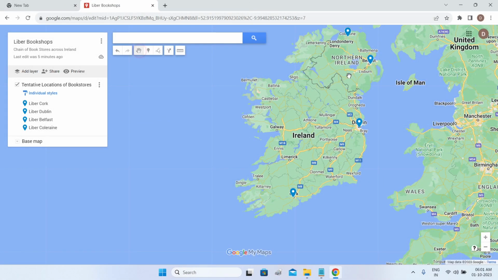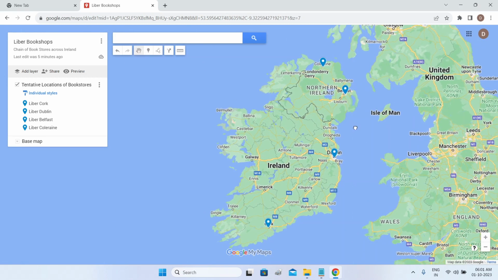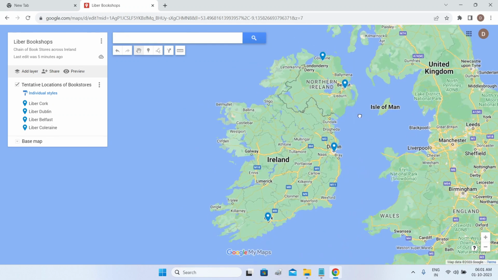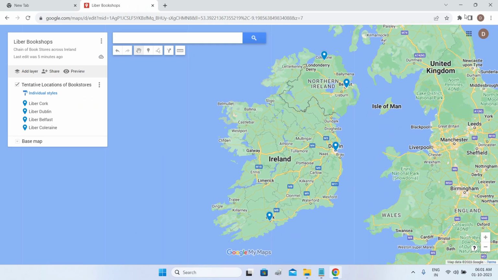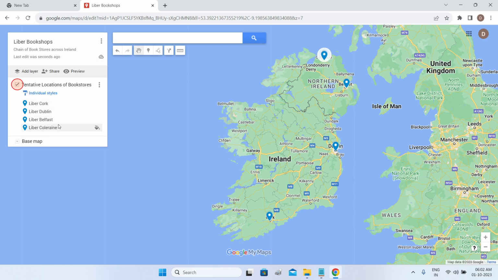So we have created a basic point map right here. Using this icon, you can pan inside the map. You can grab hold of the map and bring a certain area of the map in view. Now, all these locations that you see here, they are now visible inside this particular layer. You can switch them off by clicking on this checkbox here. They're all gone, and click on this one more time, and all of them are back in again. As you hover your mouse on each location, that location is highlighted with a circular highlight, as you can see.